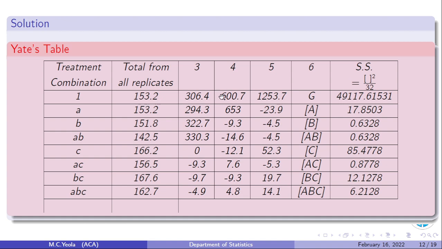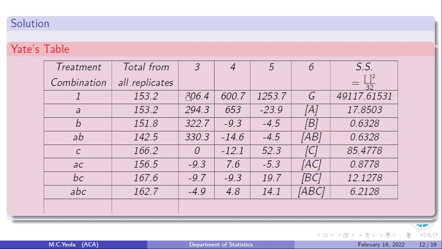Same procedure is repeated for this column also and for this column here also. See, when we are having 2 square, then we are preparing this 2 times we are doing this. We are getting 3 and 4 columns only. Okay, but here 2 cube we are having, so we repeat this same procedure for 3 columns here. This is the first column we have repeated and we got this one. For this column we repeat the procedure, we get this one, and once again for this obtained column we repeat the procedure, we get this one, and this is the final column we are having, and this value is nothing but G here, grand total. Whatever you get related to treatment combination 1 value, that is the grand total.